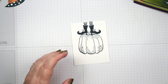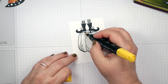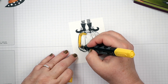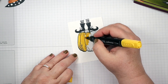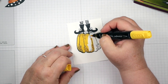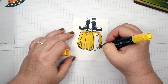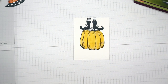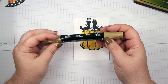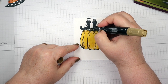So I'm going to start coloring our pumpkin, and I'm going to color the entire pumpkin in using a dark Daffodil Delight marker. I love how these Stampin' Blends just make quick work of coloring something in that's solid. All right, so there's the dark Daffodil Delight. We're going to add some dark Soft Suede. We'll just color in the stem there.